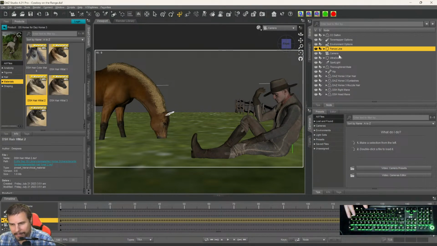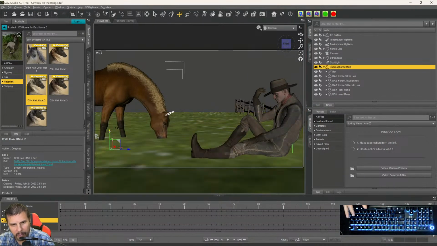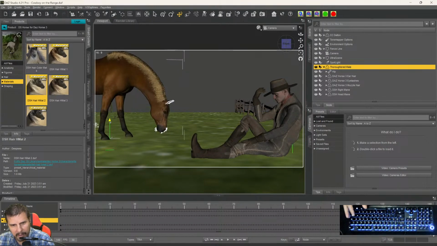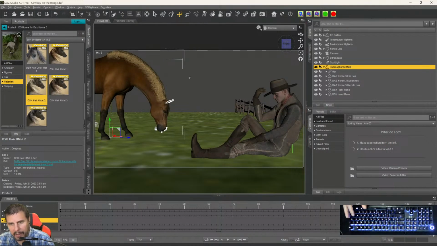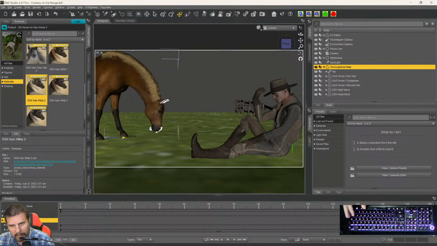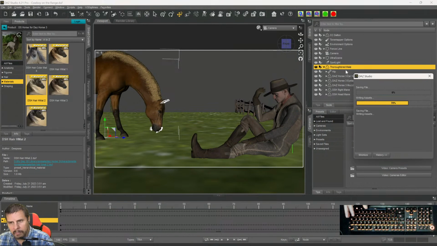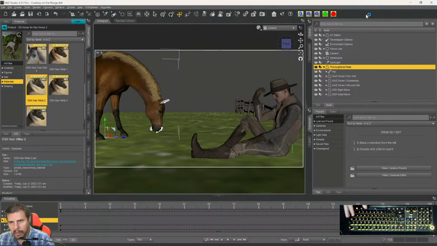Let's see. Okay, it's not putting it into Iray, which is kind of good for a moment. So we can bring our horse up. That's not too bad. He's not too tall. It's kind of what I wanted. All right. Let's move him back just a hair. And save this. And now let's take a look at this in Iray. Everything's turned on in the scene now.